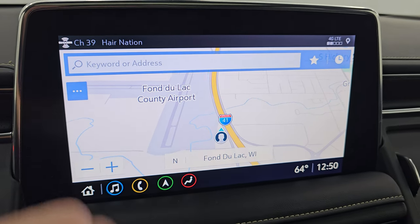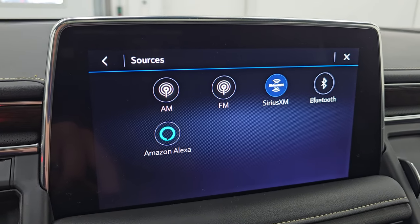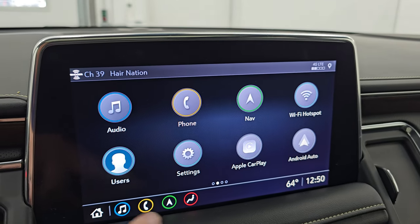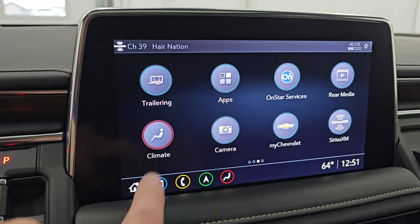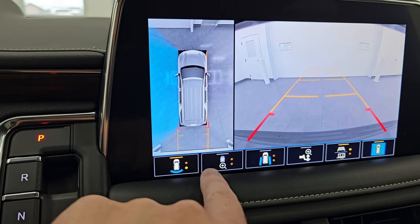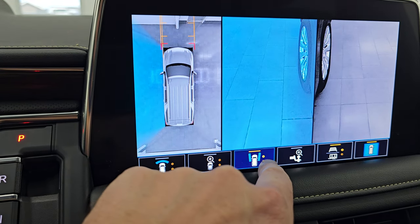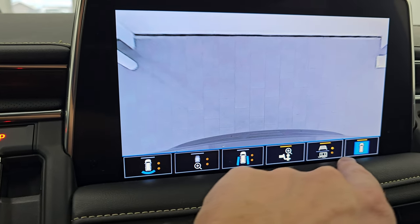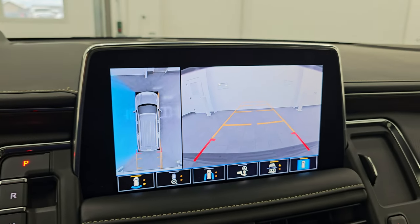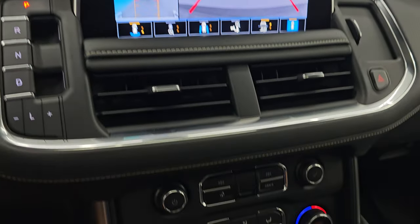It does have the factory navigation system on there — that is Highway 41, so that is working nicely. You get AM, FM, and SiriusXM radio capabilities as well as Bluetooth and Amazon Alexa hookups. And then you get all your different apps including Apple CarPlay and Android Auto, your climate controls, and your cameras. You can see you get the 360 camera right there — that's your backup cam, that's the front cam, you can see down the sides of the vehicle, zoom in on the hitch, and then go back to the backup camera. A lot of really cool stuff you can do with this vehicle.